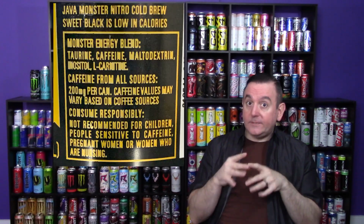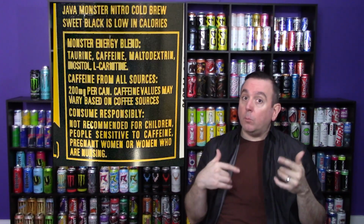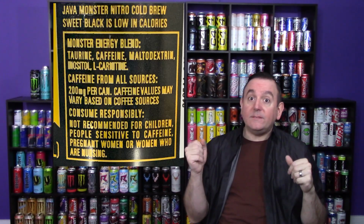This 16-ounce can does have 200 milligrams of caffeine, but it doesn't say whether it is natural caffeine or not. You would assume that it is natural caffeine being a coffee, but you shouldn't really assume anything because when you look at how they have it worded, it does say 200 milligrams from all sources, which implies that there are more than one source. So you probably do have some natural caffeine in there as well as added synthetic caffeine.